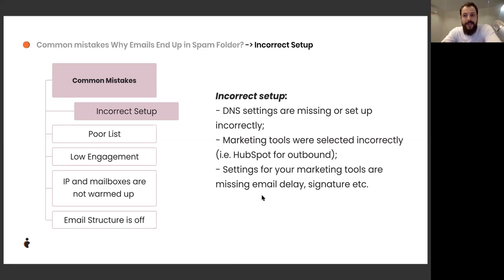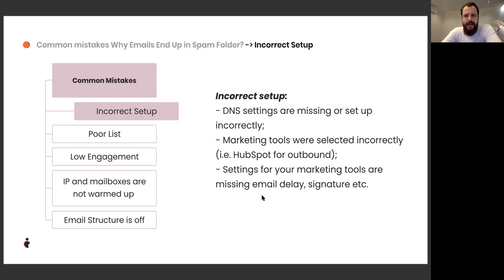A lot of those tools recommend like 60 seconds between emails. We've seen that it's not enough, but sometimes people just turn it off and put 0 because, well, why do I need to wait before my second email goes out, right? And it's important for you to wait. The same goes with the signature or address or unsubscribe button, right? If you're missing those, that could also harm you.